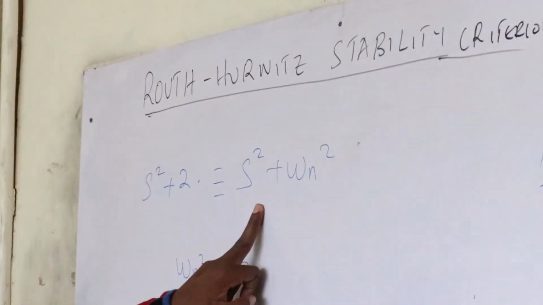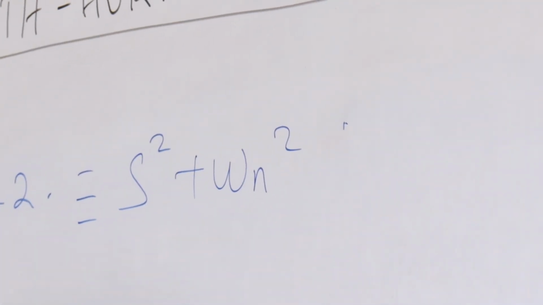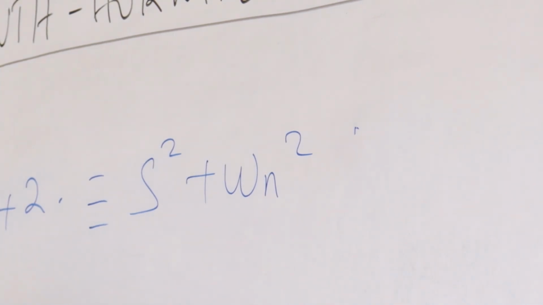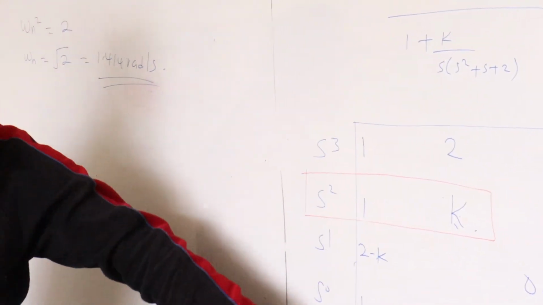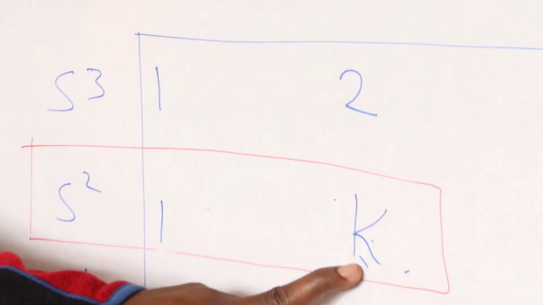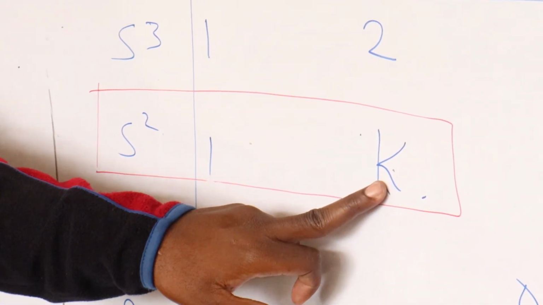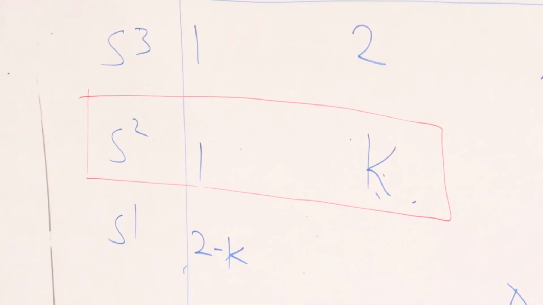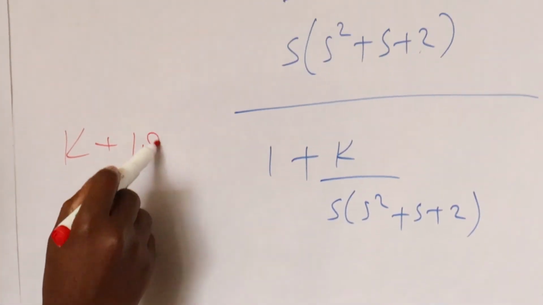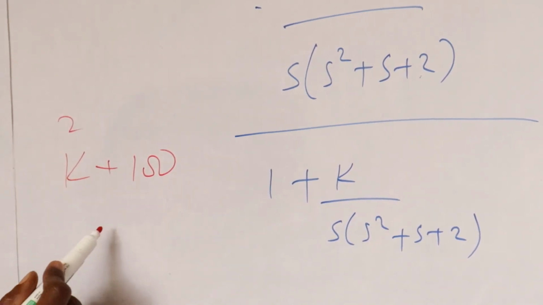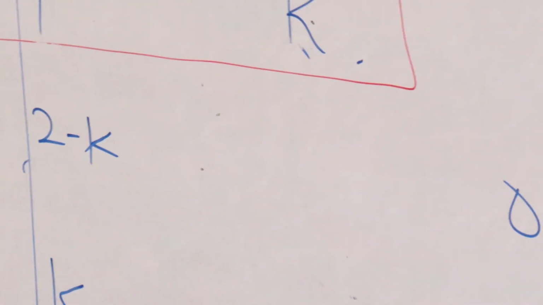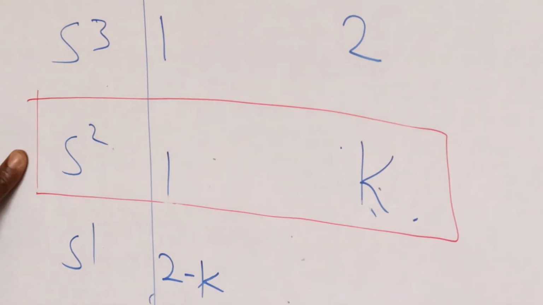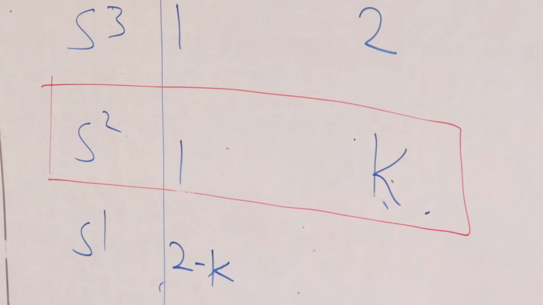So always when you are asked that, after filling the Routh array, go to the power of 2 in any equation. Then you are supposed to take the highest value of k. Even if it is maybe k plus some value, let's say 100, then k is 2, so that is now going to be 102. To get the frequency, you just come to the s raised to power 2, then compare with that particular equation.